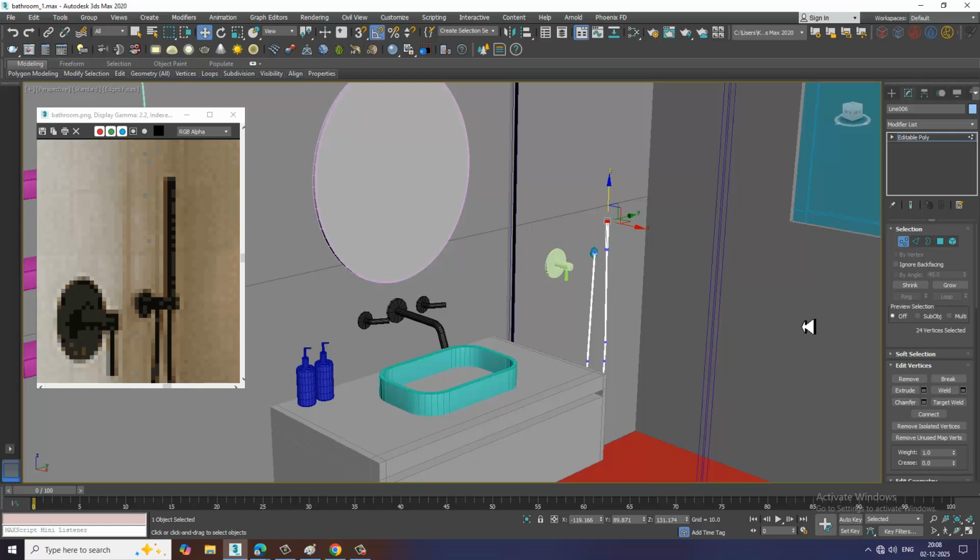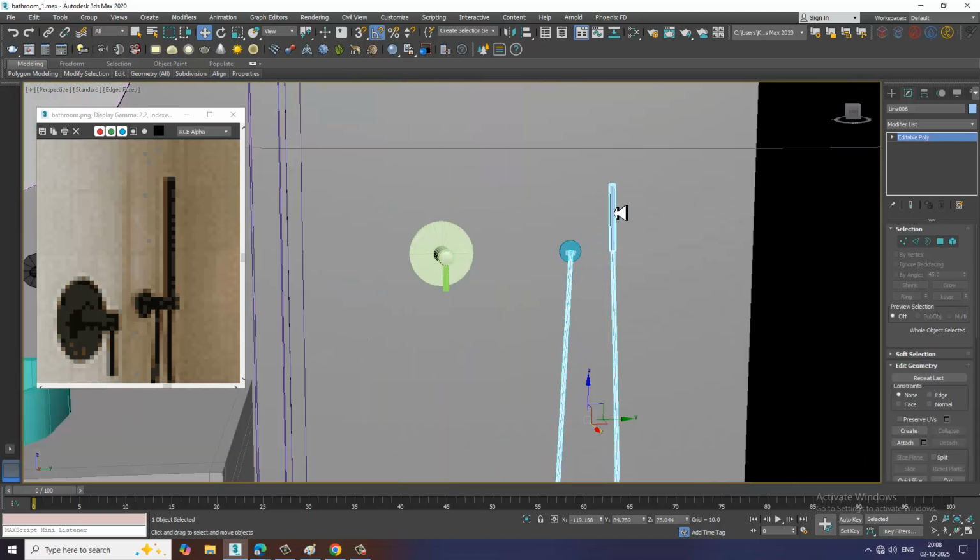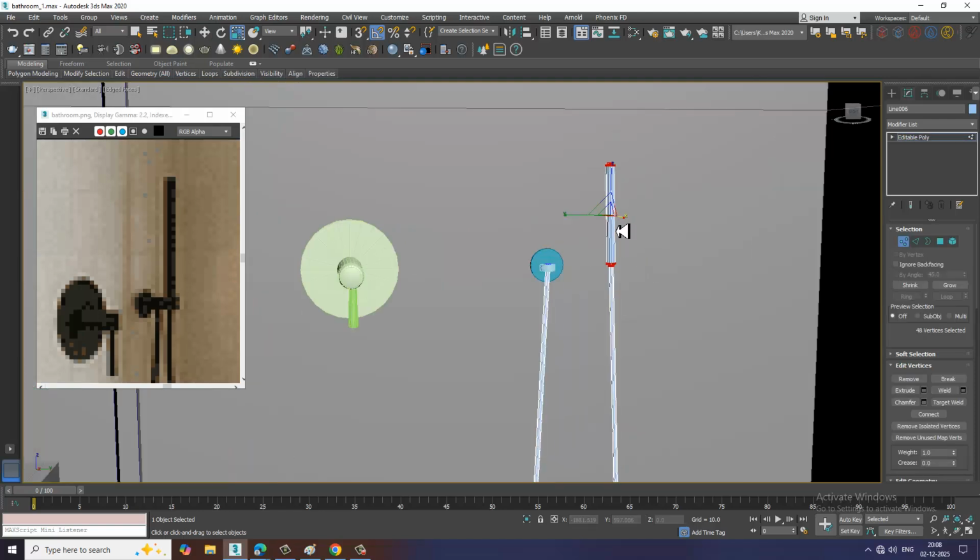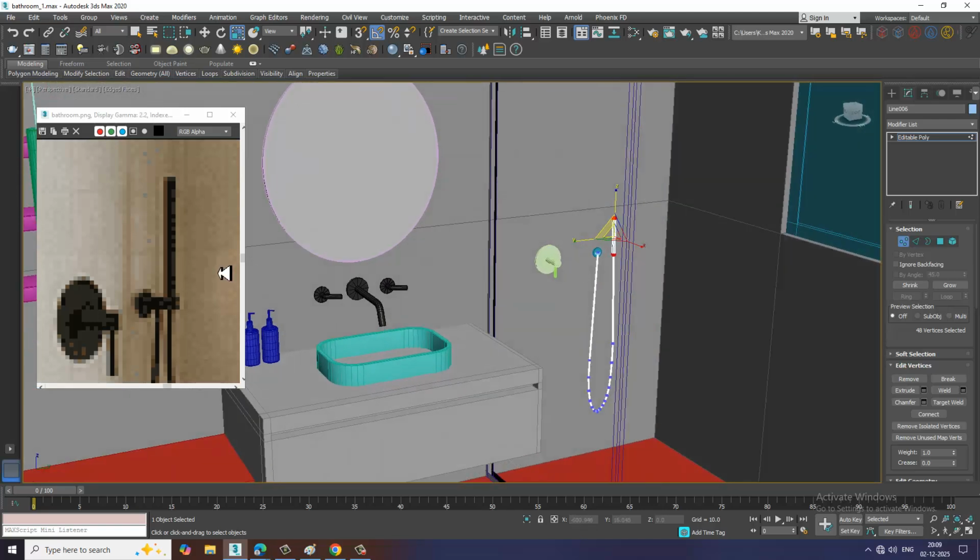Alright. Now what I can do over here is, I think we can slightly make it bigger if required. We can slightly make it bigger.